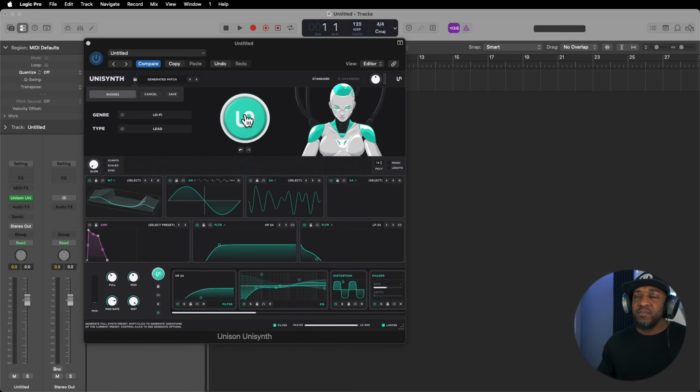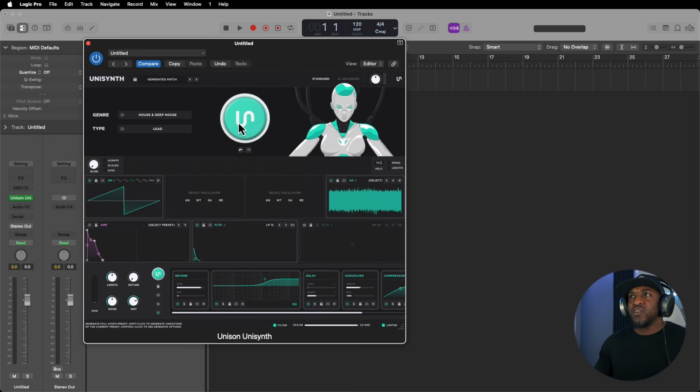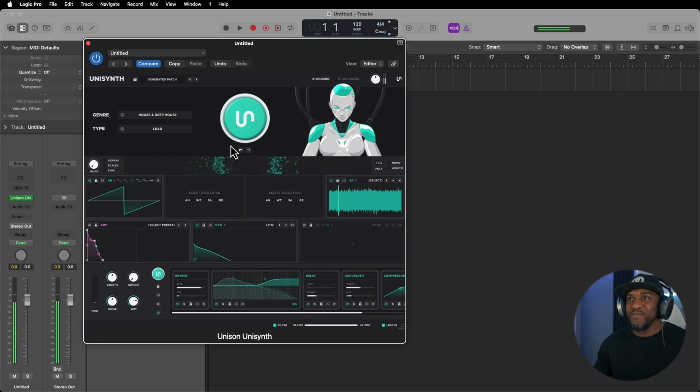So you know, sometimes you're just stuck for ideas, really stuck for ideas, and you just click this big green button here and it's just going to generate something that you probably wouldn't even think of using, and I like that. So let's go to deep house on the lead, and you've got the robot AI bot there just doing the madness, zapping everything and creating something new. Well, that's alright, isn't it?